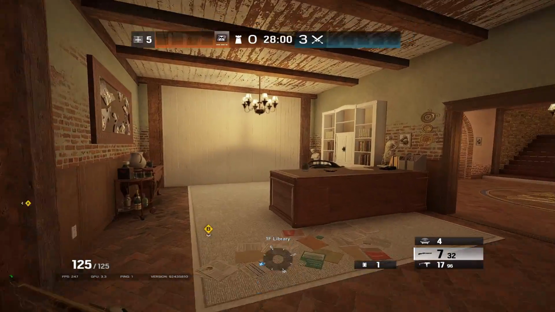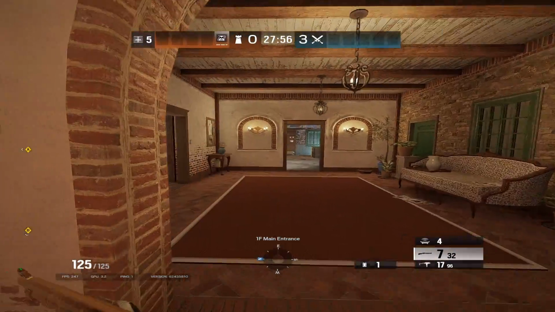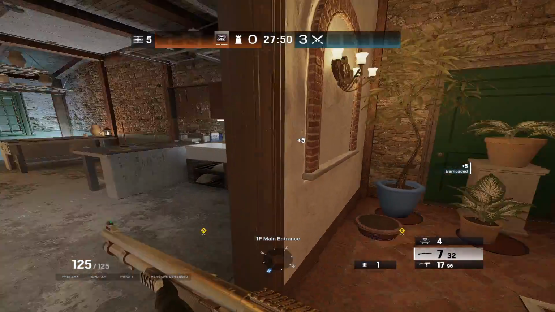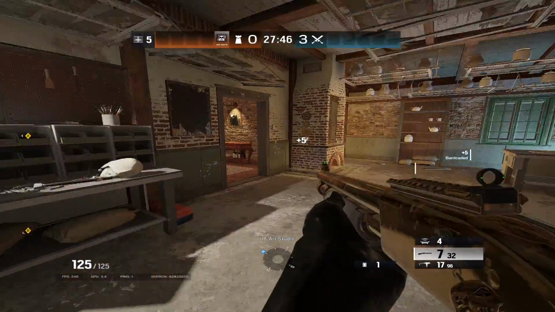Now, this is going to be a very controversial thing as to what we do with this wall, but we need to know where our Castles are going to go. We're going to place one Castle here. And then we're going to place one Castle over here. Are you still with me?